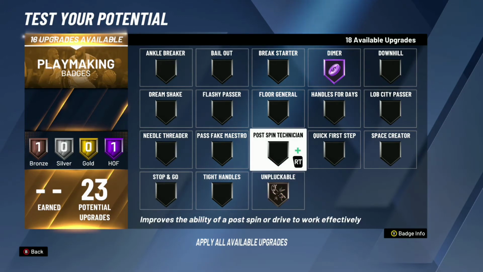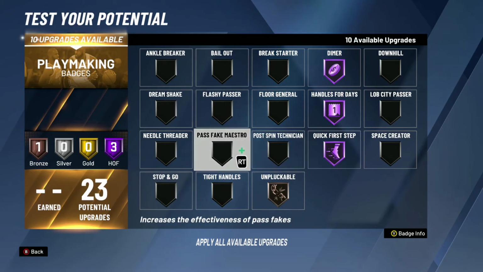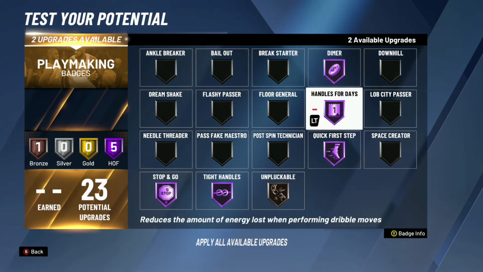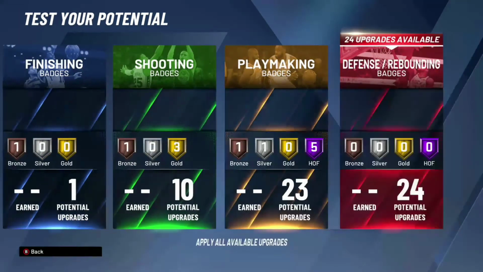Maybe pickpocket bronze, handles for days Hall of Fame, quick first step. I mean, you could use that, I guess, but you're not really great at slashing, so it won't really help you. But I guess it's a good badge to have. And then the rest you can kind of do whatever, stop and go, maybe tight handles. And then if you want to have some fun with the build, ankle breaker, you know, snap some ankles, hit some threes, have some fun with it.